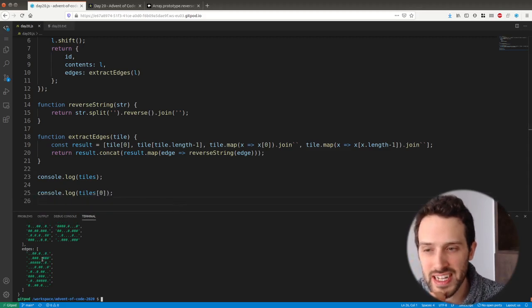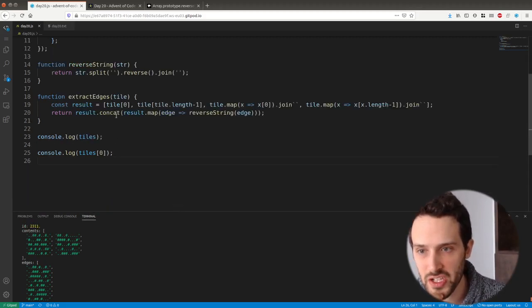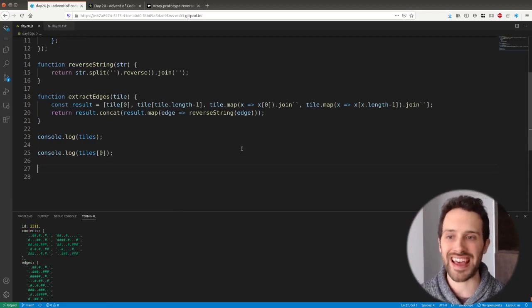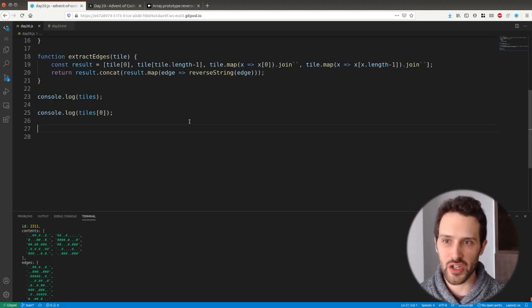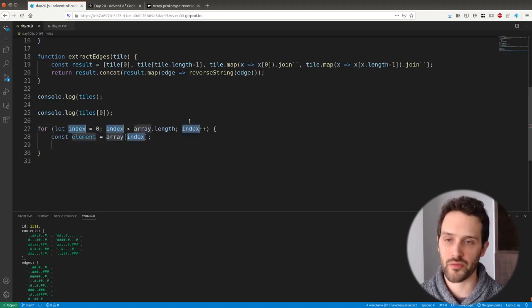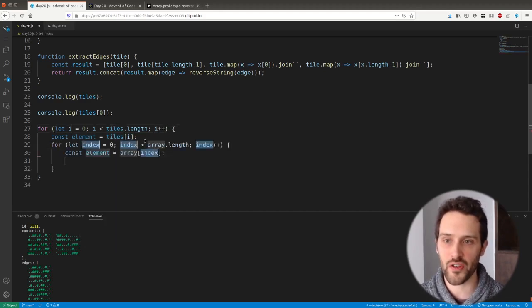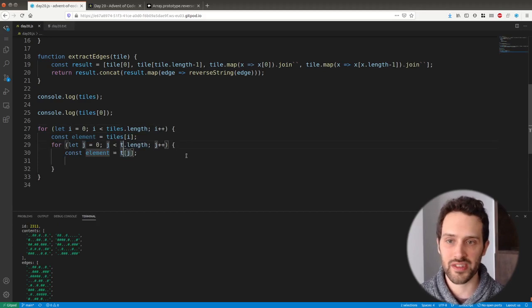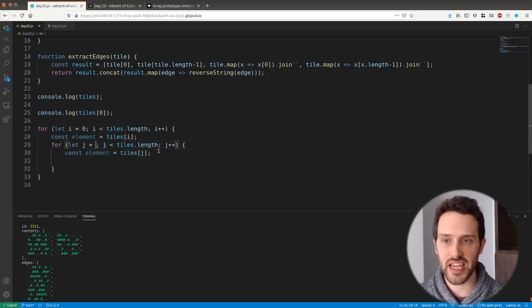I'm not sure exactly how we're going to store this information, but you know what? We're going to try this right now. So I'm going to do a double for loop. We're going to iterate through each tile, and we're going to do another for loop with j. We're still going to iterate in the tiles, but j is going to start at i plus 1.